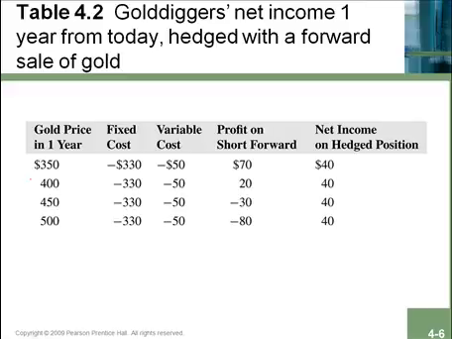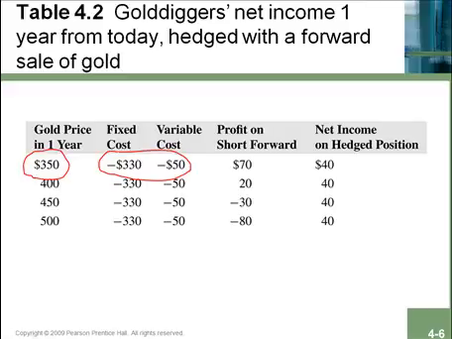Alright, let's look at another example. Let's look at the case where the gold price ends up at $350 per ounce. In this case, how would things have turned out if we had not hedged? Well, we still would have had $380 in costs per ounce. So the result would have been a net loss, $350 minus $380, or losing $30 per ounce. Obviously not the outcome that we were looking for, but the short forward position saves the day in this case.